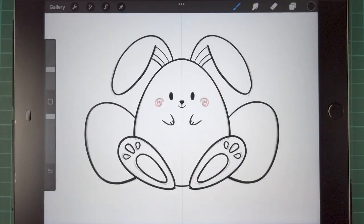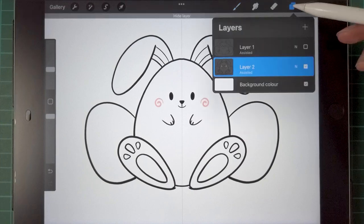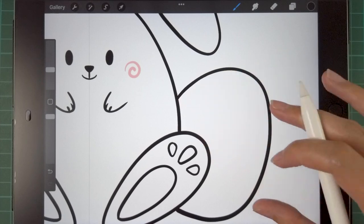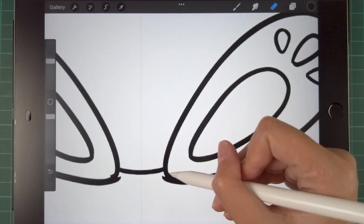After drawing the outlines, let's hide the draft layer and fix a few details if needed. Then we have all the outlines for the drawing.